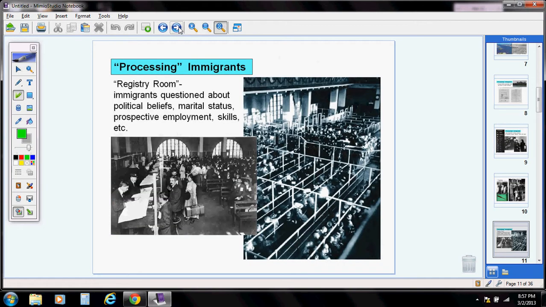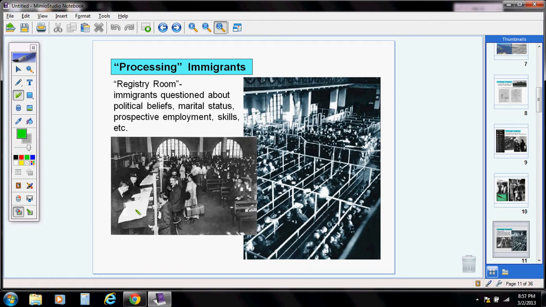If you made it through the health inspection, this is the famous registry room where you'd wait for your turn to be questioned once again by a line of federal officials who were holding the ship's manifest. You can see all their ID badges again, so they'd find your name, like we saw before from the ID badge, on the ship's manifest. They would ask you about your political beliefs. Are you an anarchist, for example? Are you a socialist? And of course you would say no or face deportation.